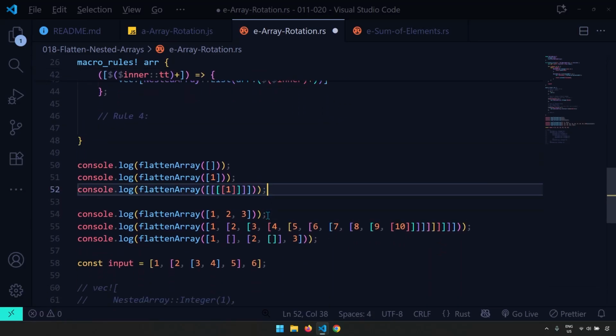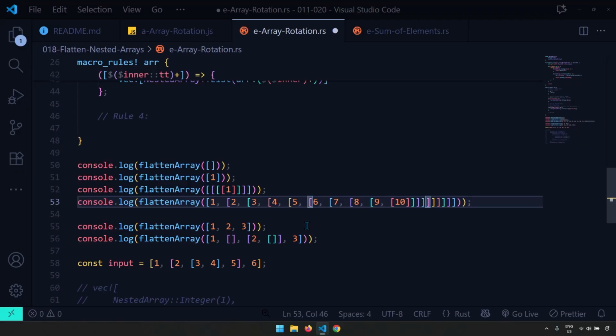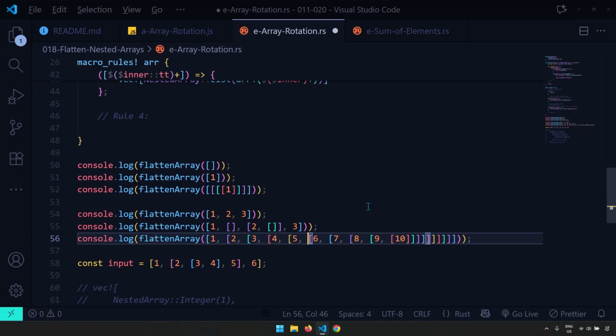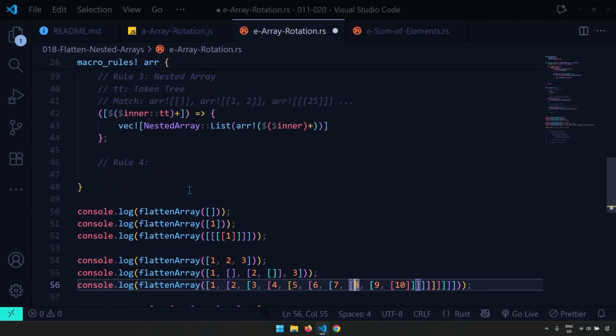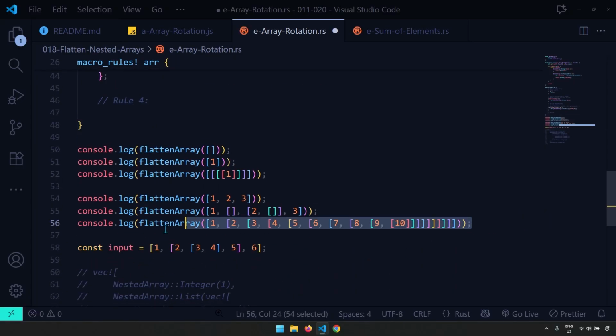Rule number 3 is going to talk about this and this. It's not going to talk about this one. Rule number 4 is going to talk about this. So the next rule that we have, rule number 4, is going to talk about all of these.